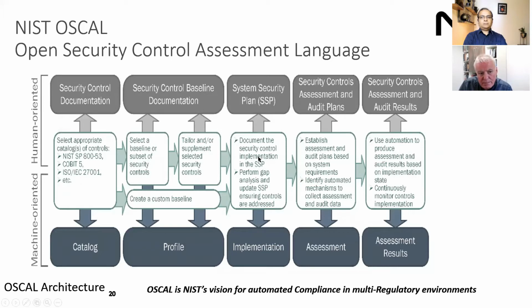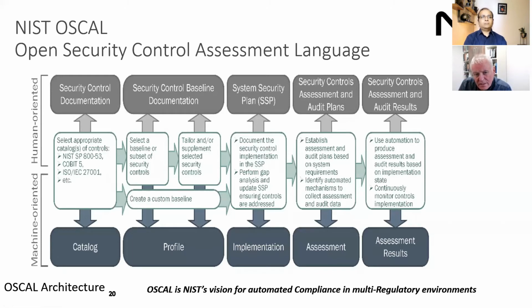You can then build a system security plan for your own architecture by taking the baseline controls for every component in that architecture and aggregating them together. That gives you a unique system security plan for every component in your target environment. Then you can execute that plan to demonstrate where you've got controls and evidence. And then finally, you create a report that shows the state of your compliance. And in theory, because this is automated, you can do this on a continual basis.